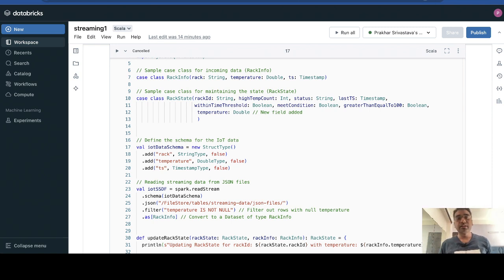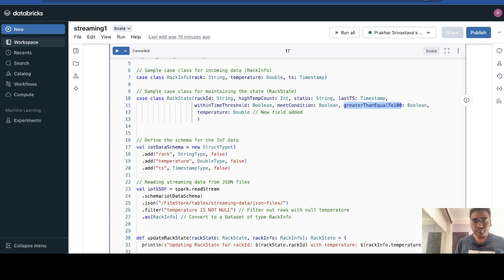RackState contains the ID, the high temperature count when it reaches that high temperature, the status, and the last timestamp, whether it is within the time threshold or not, because if it is exceeding that temperature, we need to show that. And whether both conditions were met. Both conditions means within the time threshold and the high temperature count condition, maybe greater than or equal to 100, met.